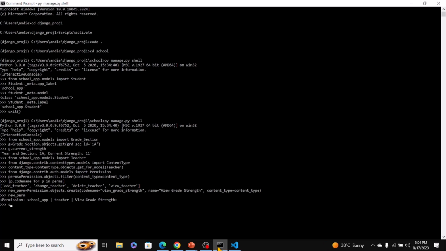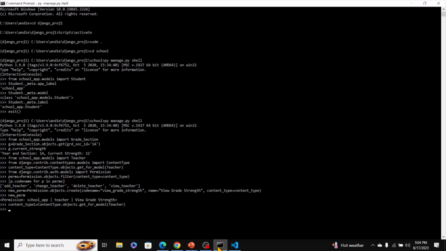Now let's use another variable. We'll call that content_type1 equal to ContentType.objects.get_for_model, and again we pass in Teacher, right?